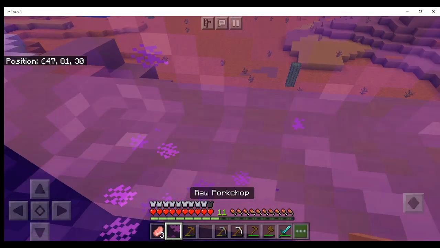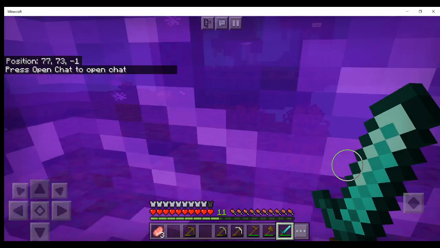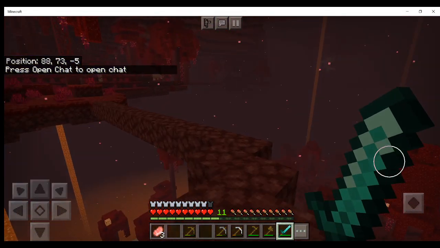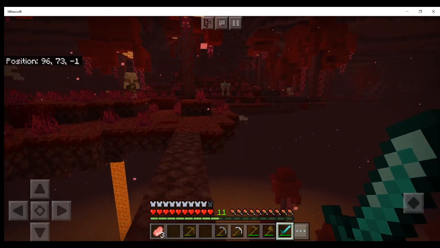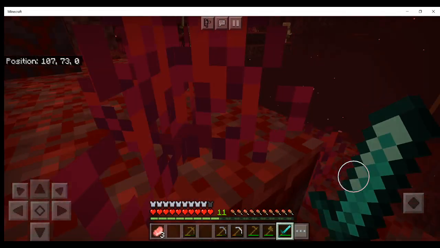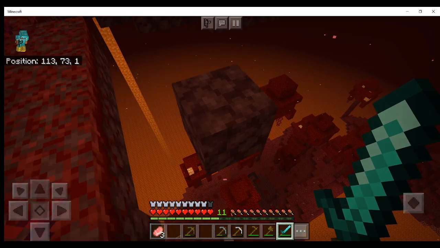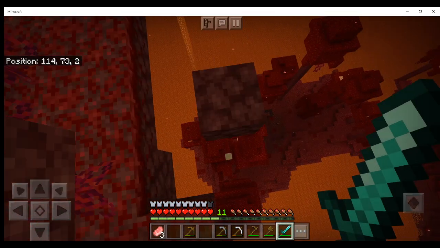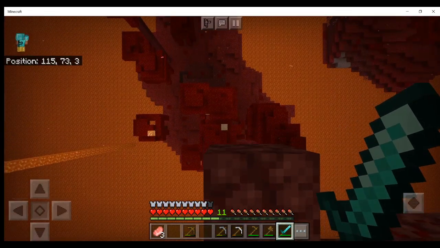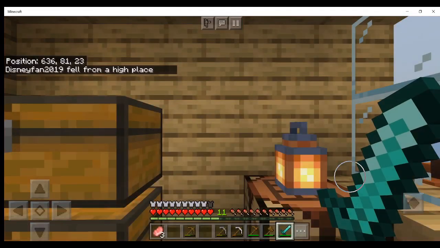Oh, I got some pork chops. Let's hide behind the bush. There's no hoglins nearby, which is good. Okay. Oop, there's a hoglin with... Is that what they're called? Those ones. So just go to the edge. Oop, okay. Okay. No. Ah, so that just told us something.